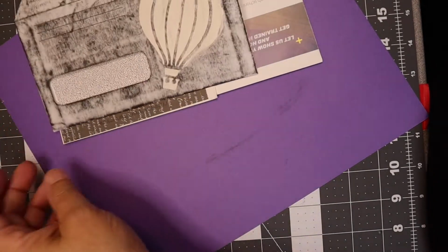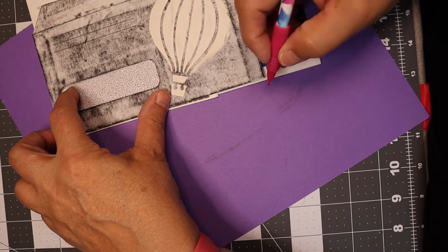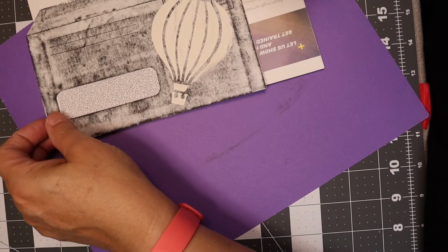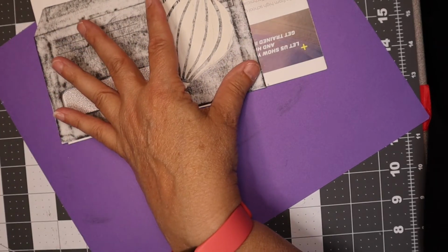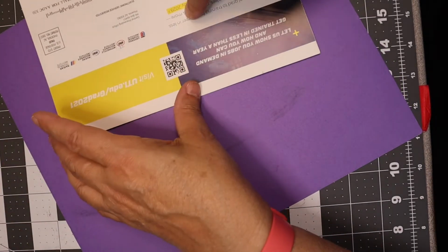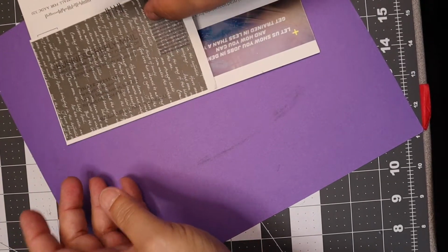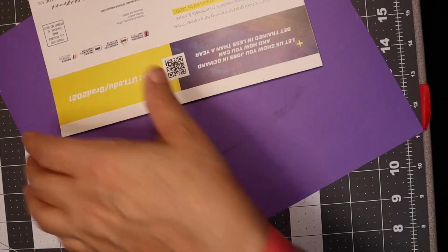But what we want to do is make sure we have a card that is long enough to go into that envelope so that it has enough backing behind this little project here that we put on here. And we want to make sure that we have it tall enough as well. So this card does not have to have this on it, because we're going to place this one in front, and we're just going to glue this one right down to that one. We're just going to use this one as our backer. So let's get our cutter over here.